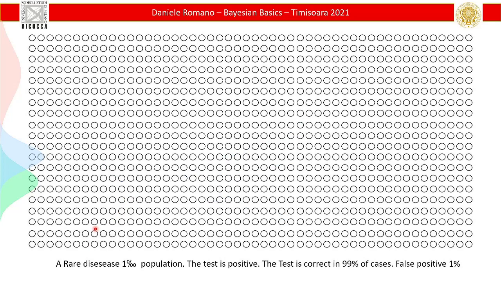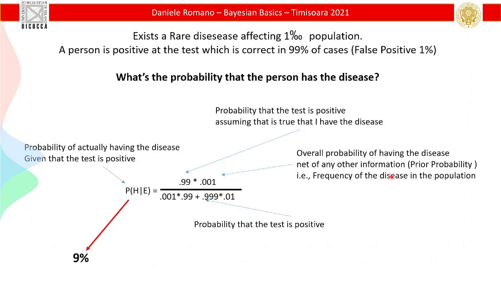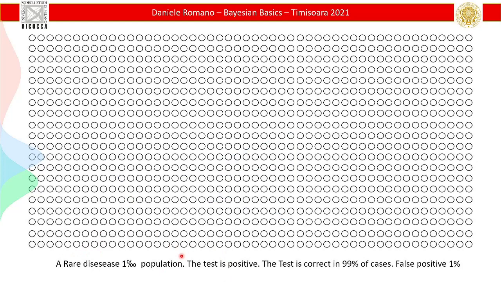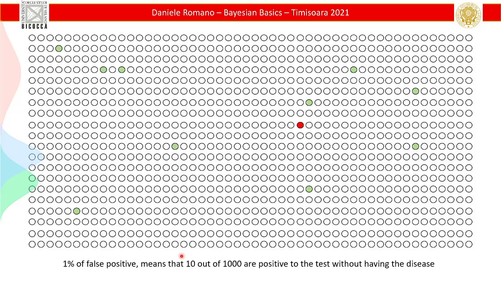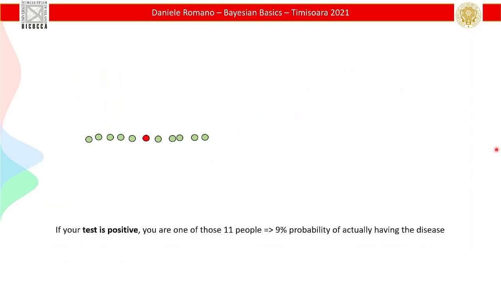And we can see graphically what this means. Sorry, I have already plugged in. If we do a second test, now our prior probability is, sorry, it's later. Don't consider the last one. So we can put it graphically. That's 1,000 dots, and this is our positive test with the disease. But that's the real distribution, where we have to understand if I'm this guy or if I'm one of the green ones. So that's where the 9% comes from. I hope this is more clear in this way.